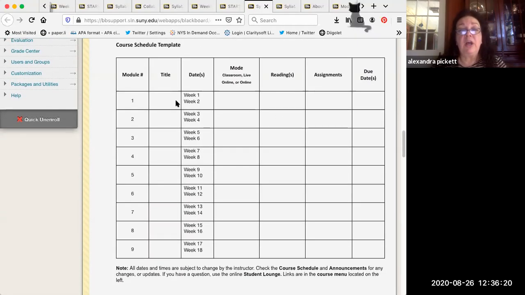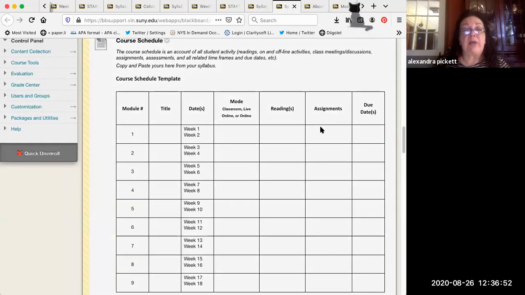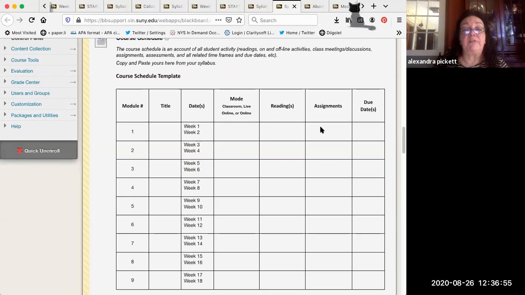You can see here that when you're moving from primarily synchronous to blended, you're still working on a weekly schedule, but you know, you might want to, and this is, you know, just a recommendation, to chunk the content of your course into modules. And of course you can do it however you like, but this is the way that we've presented it in the template. All right, so yeah, so here's the course schedule. You can see it's a little bit different. The synchronous online ones were weekly focused. This one has modules as well as weeks.